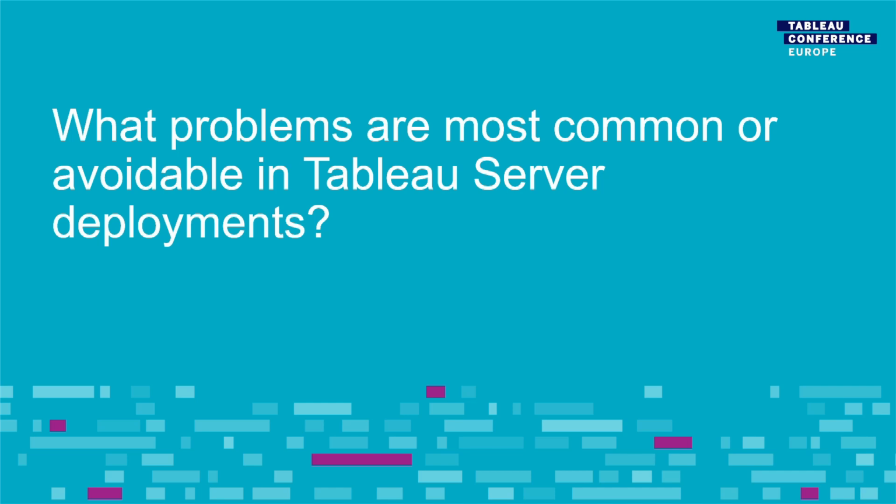But the more proactive side is monitoring, when there is no monitoring on the system. So I'm on a WebEx, and the server is down, or something is happening, the queries are slow, things like this. And I ask simple questions. What kind of database do you use? Is there anything else on this machine? Is there an excessive amount of users on this Tableau Server? And we don't know. No one knows on the call. So this information, if it's monitored, is very useful for us to diagnose what's going on or find the possible culprit. So the 2 main things that I think of are testing and monitoring.